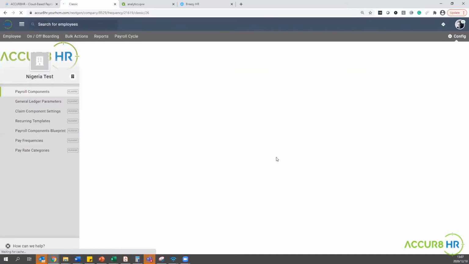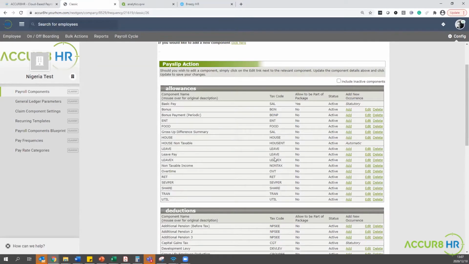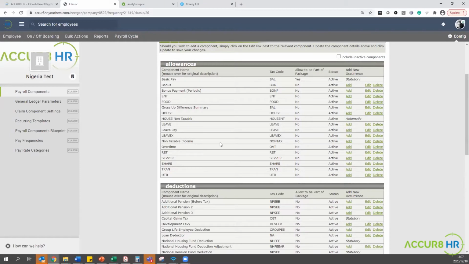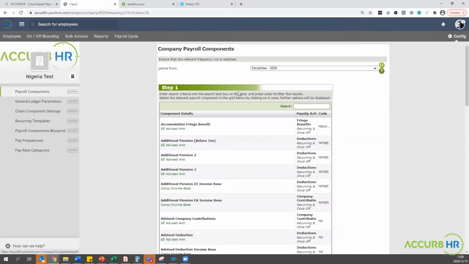When you register a new company, it will give you a generic list of components that are most commonly used in Nigeria. But from there, there's no restriction. You can add as many different payroll components as you'd like. And on some components, you might need to go and define specific variables that form part of a given component calculation. So if you needed to set that up, you can click there to get access to the solutions library of components, and then search from there.